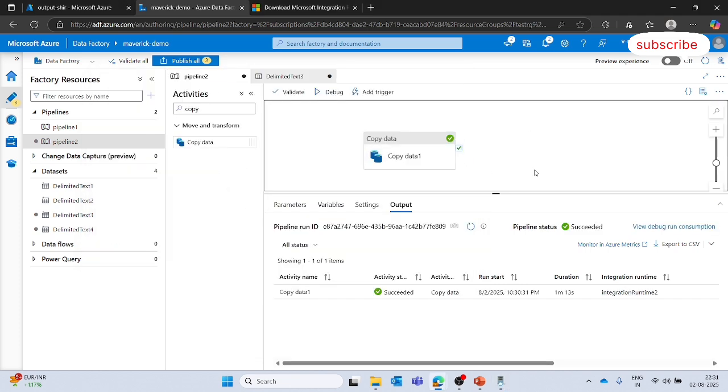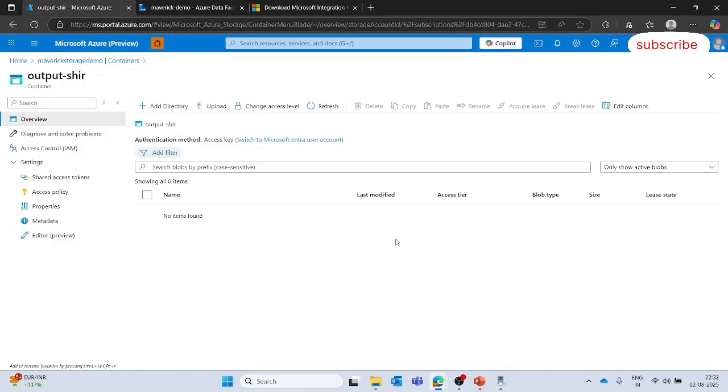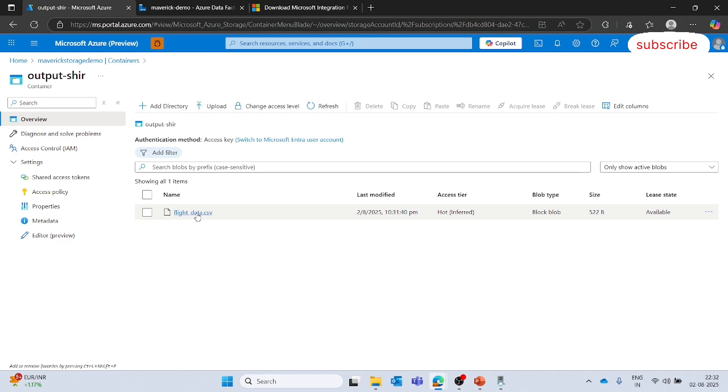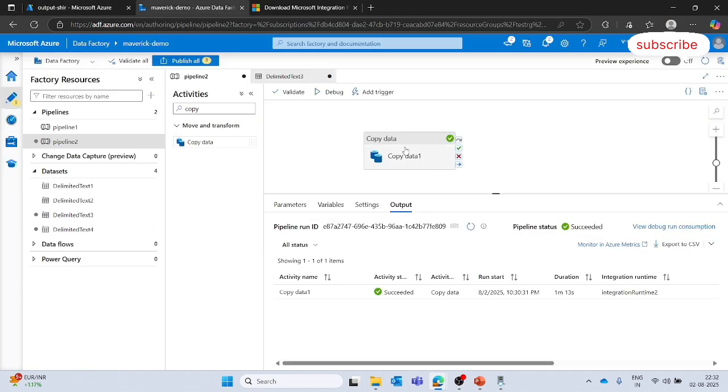Okay, so now see, our pipeline is executed successfully, and now we can verify whether the job has been done or not. Means the data has come from the input SHIR folder to the output SHIR folder. So we will refresh it and we'll see the data came from the input SHIR folder to the output SHIR folder using a self-hosted integration runtime.